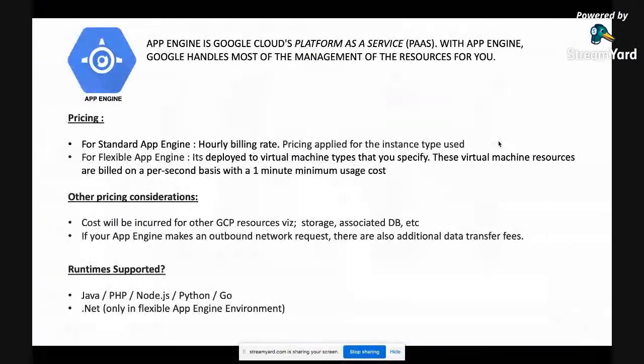Okay, we'll go ahead. So App Engine, as I was saying, if you go back to the definition of platform as a service that we discussed in the beginning. When you want to do away with the overhead of managing the operating system, availability and scalability of it, fault tolerance of it, we go for a platform as a service. So App Engine is a platform as a service. Now, instead of having a Windows machine and then installing your application package on top of it, how about there is no Windows machine to manage at all?